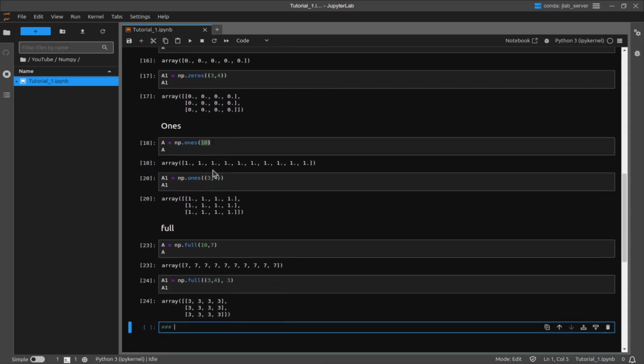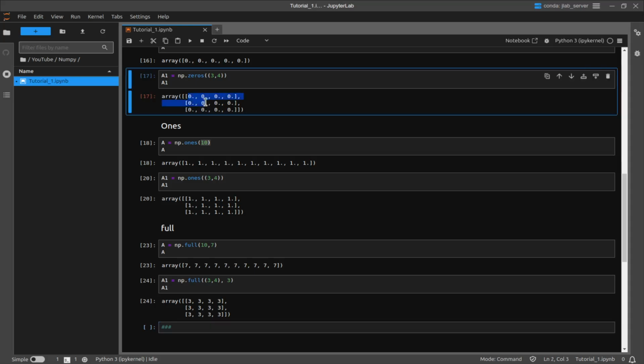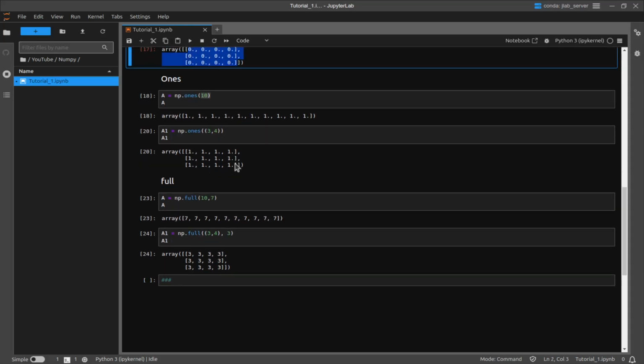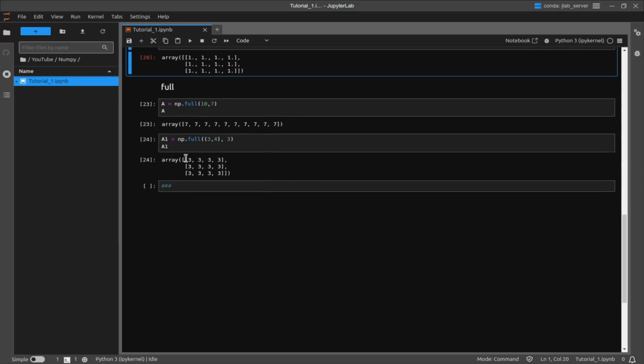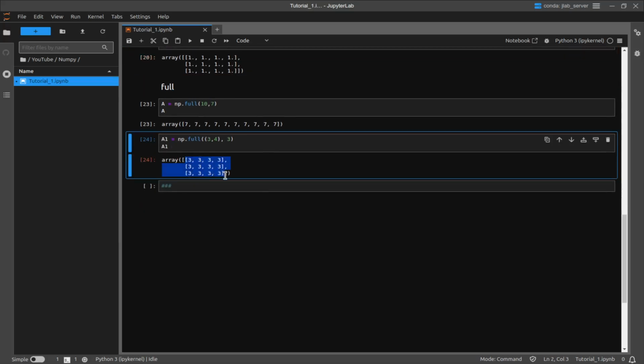We sometimes need an array filled with only zeros, we sometimes need an array filled with only ones, and we also sometimes need an array filled with some single scalar quantity. You will definitely see this when you do further studies.